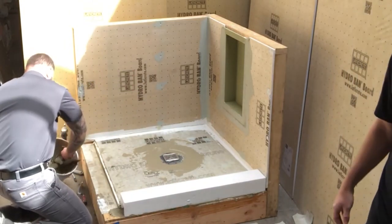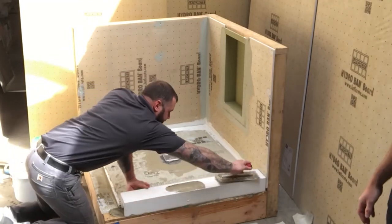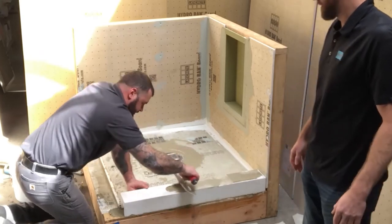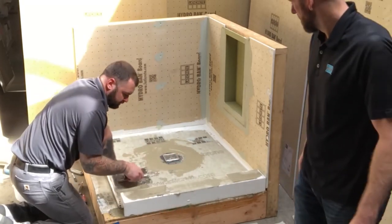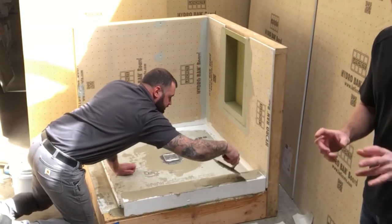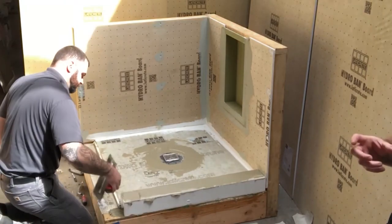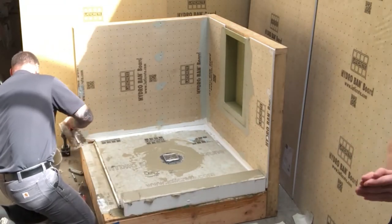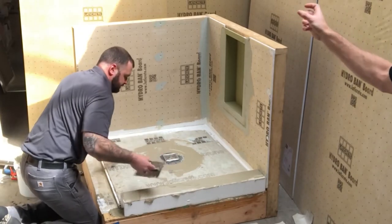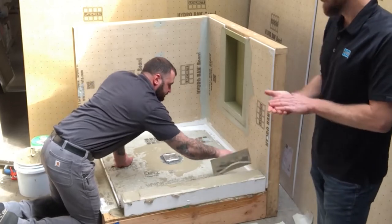And then from there, we're gonna apply a piece of sheet membrane on top, back to our sheet membrane trowel, 1/4 by 3/16 V-notch. And maybe a little bit hard to see on the video, but we want to make sure we get across on this component is obviously we want it well bonded, but on the shower side, we want a minimum 2-inch overlap onto the sheet membrane. To make sure we get good waterproofing.